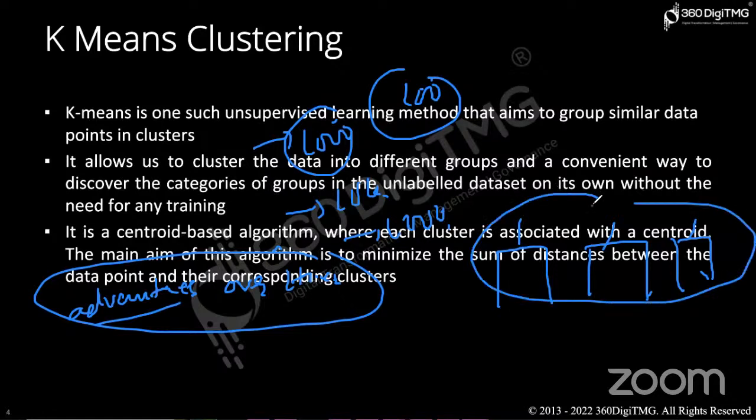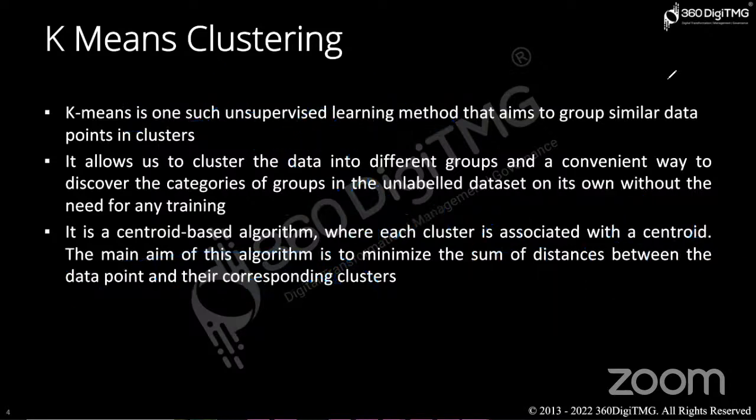You won't even be able to notice how many clusters or groups have formed. So it is not possible with hierarchical clustering, and it is also time consuming. It has to make so many calculations, so the processing time is very high, and you won't be able to say how many clusters you want just by looking at the dendrogram. Using k-means, we can avoid that. We'll be giving the k value upfront.